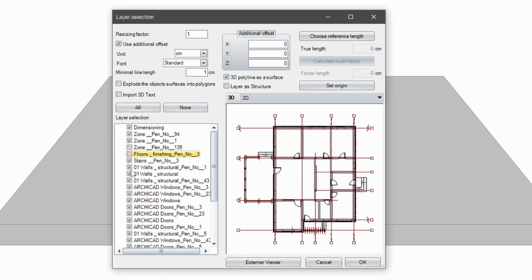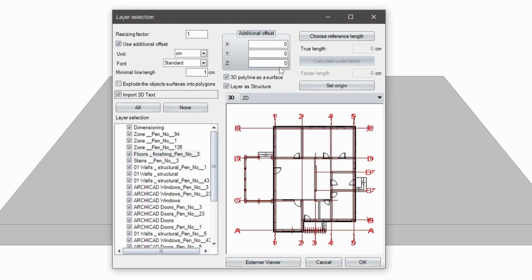You can check and uncheck these boxes, and also enable the option to import these layers as structures. This is essential if we want to be able to turn these layers on and off later. Oh, and don't forget to import text as a 3D text.